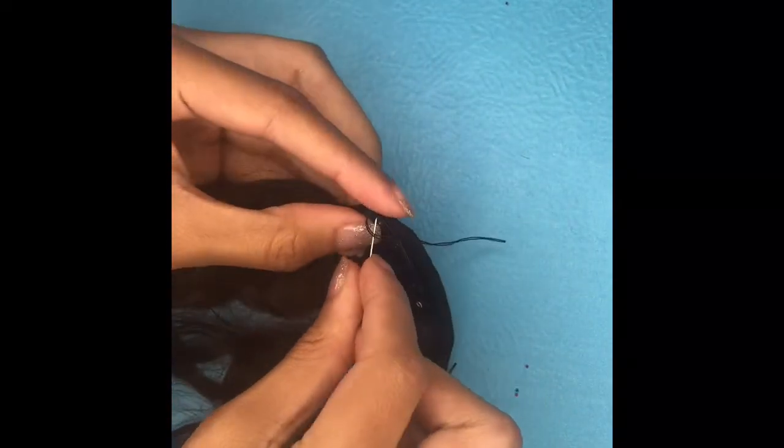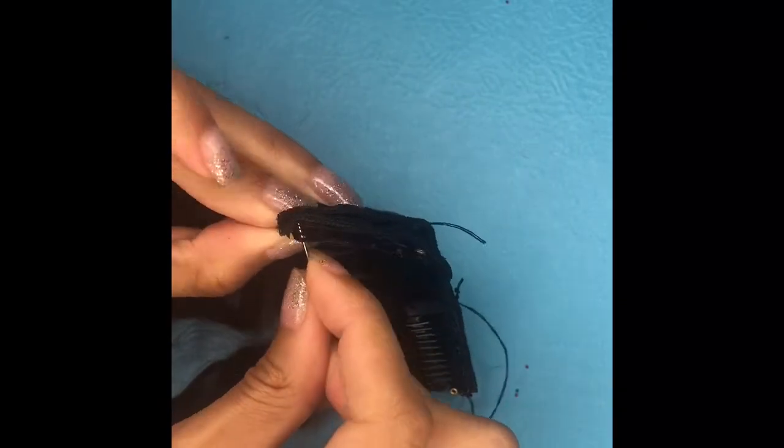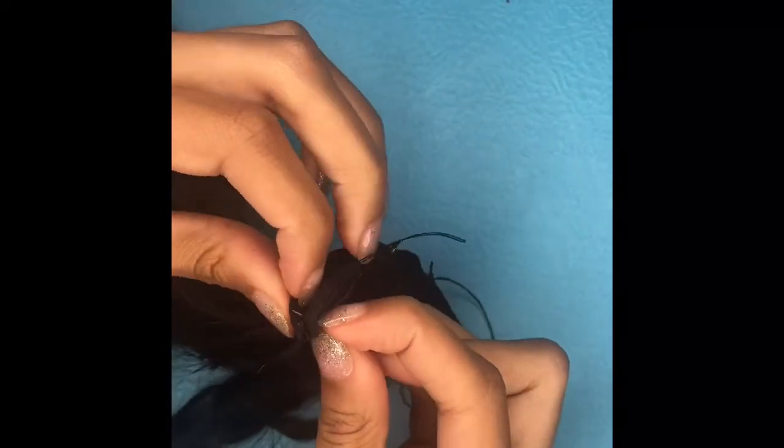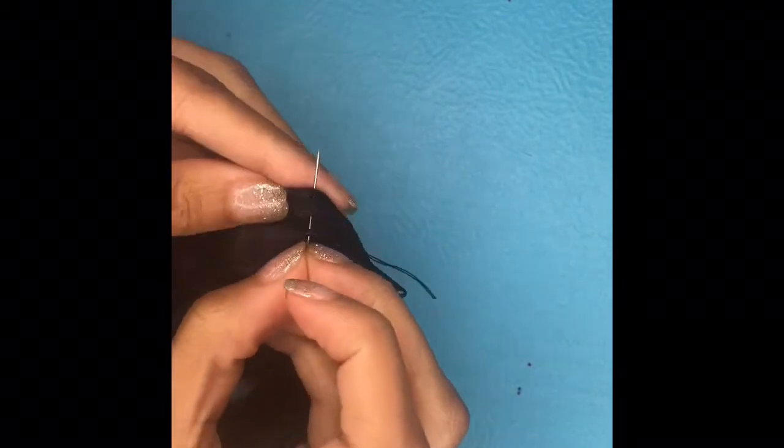So I'm starting with the first hole. Try to make this as even as possible. Got it to the first one. Gotta make sure it goes through. Yeah, it can be tricky, but once you keep going at it, you'll get the hang of it.